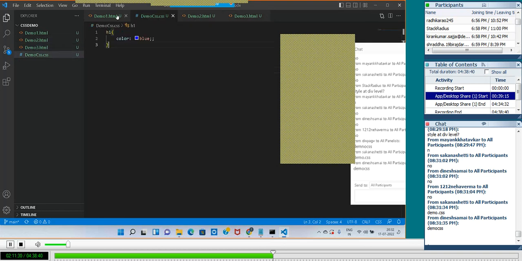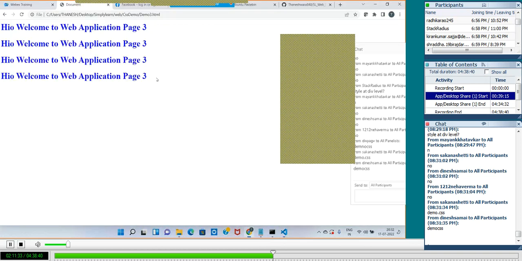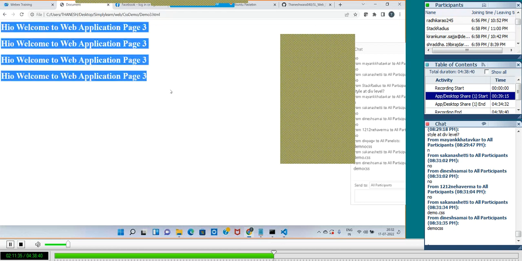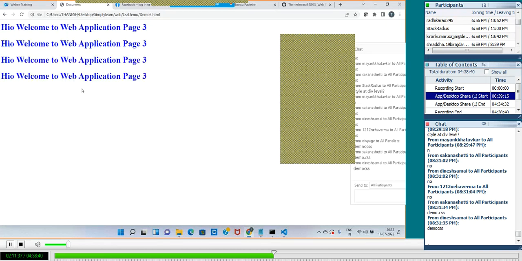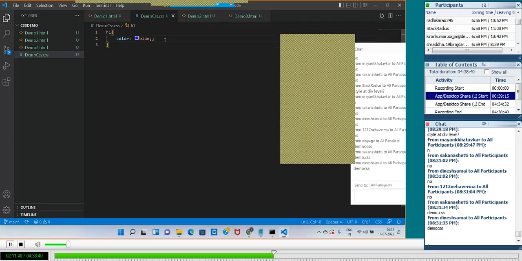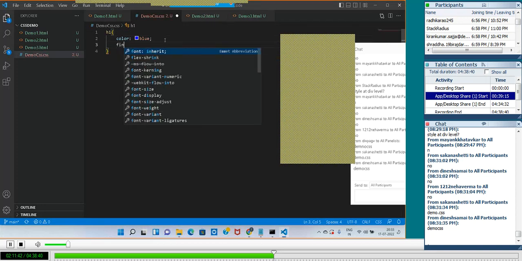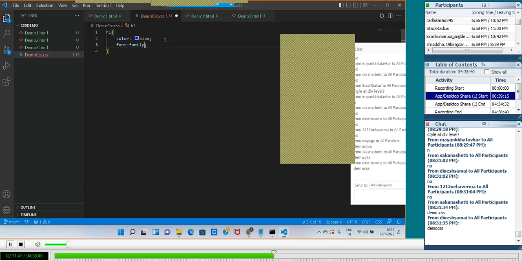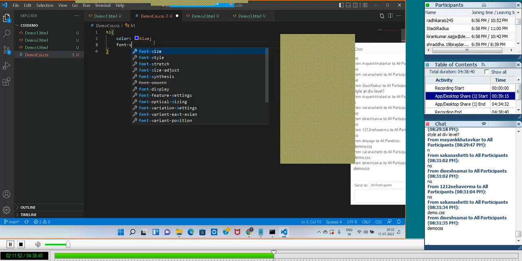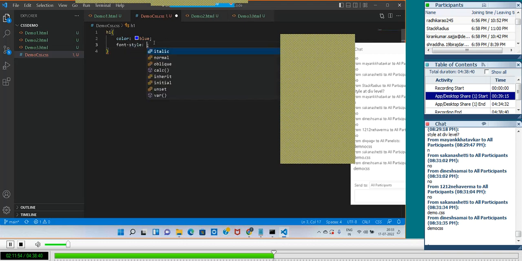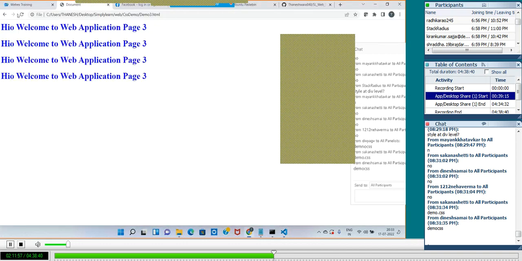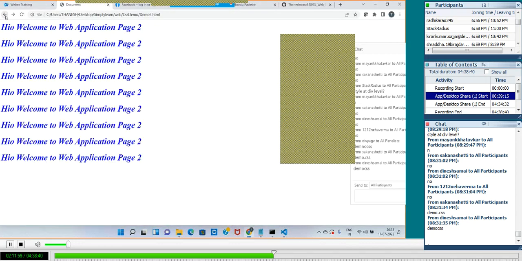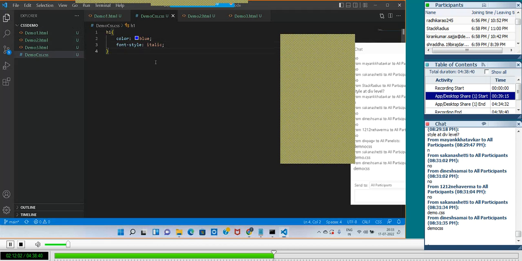But same thing. I wanted to upload some different style. I am not satisfied with this particular font. Okay, font style. I want to change the font style. I don't want to do the changes everywhere. Only simple font family, or you can call it font style. If I pick font style italic, see now everywhere it automatically will come in italic. See here also italic, here also italic. In a fraction of a second you are able to change anything.